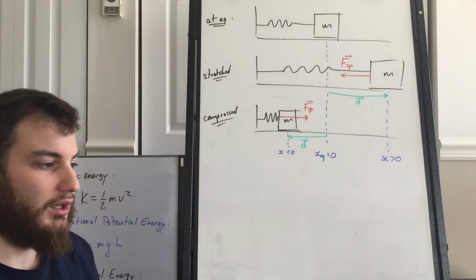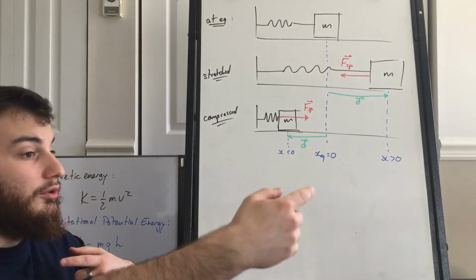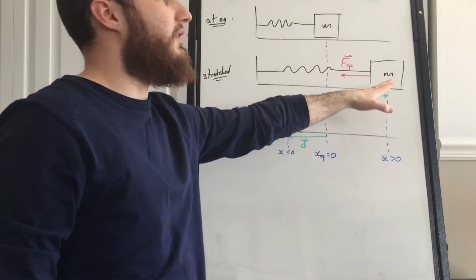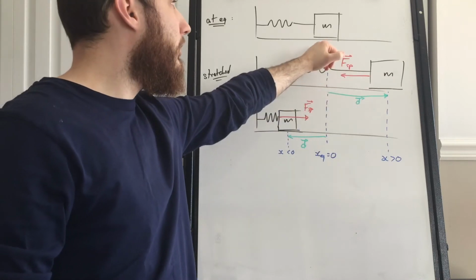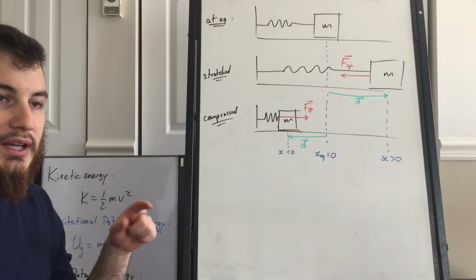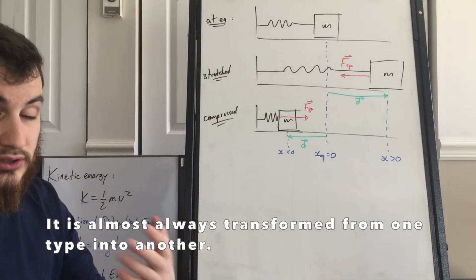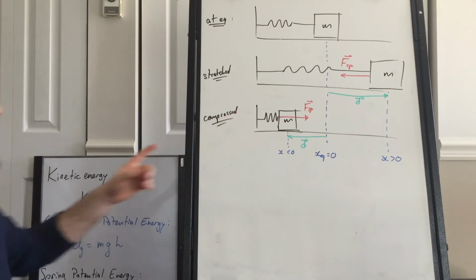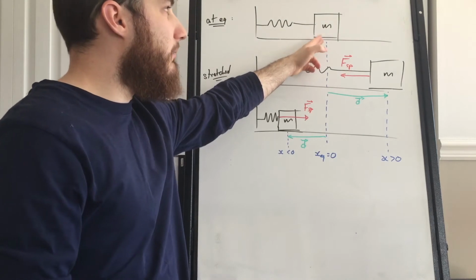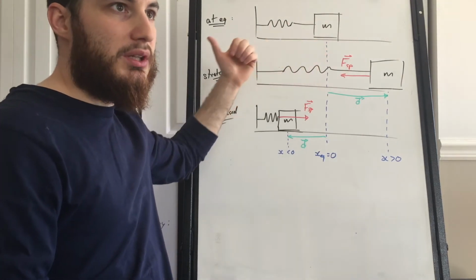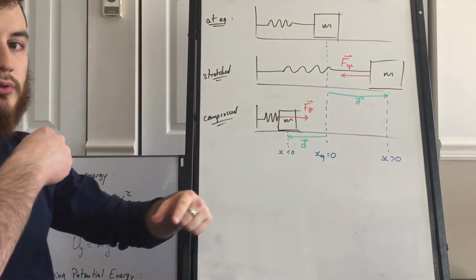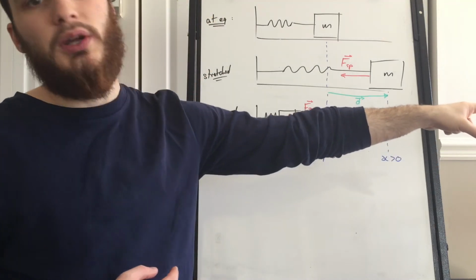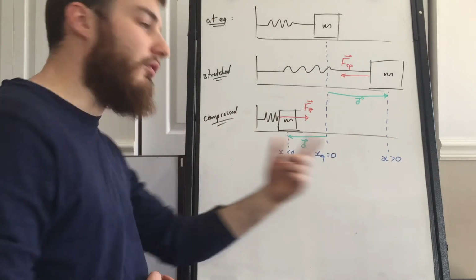Obviously, at that point, if you have seen this at one point or other in your life, you'll see that the masses just start to oscillate back and forth. That's because when you start here, for example, you have a lot of spring potential energy. At equilibrium, you don't have spring potential energy anymore. But energy is never lost, nor is it ever gained. It is always conserved. It's one of the basic principles of energy. So where does it go? Well, it goes into kinetic energy. But here, that kinetic energy means that the mass is in motion. So it keeps moving until all of the kinetic energy has been transformed into potential energy. And then it stops. And then it starts going in the other direction until the spring is stretched. And then it comes back and forth and back and forth, and you have an oscillation.